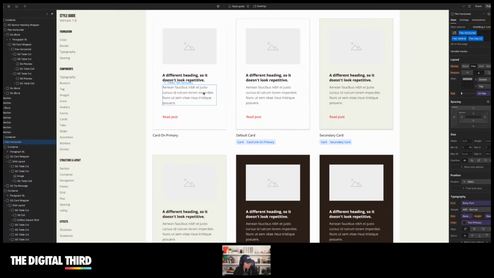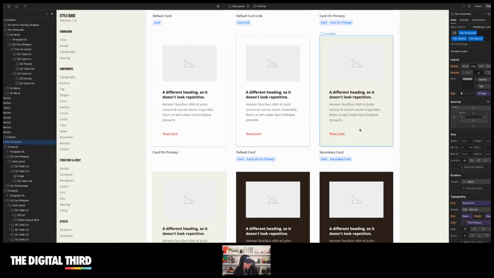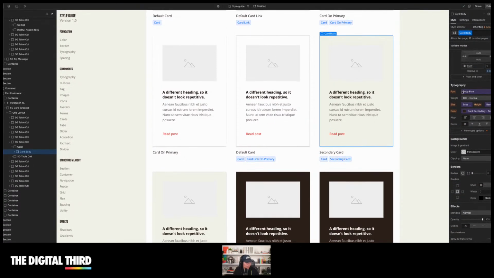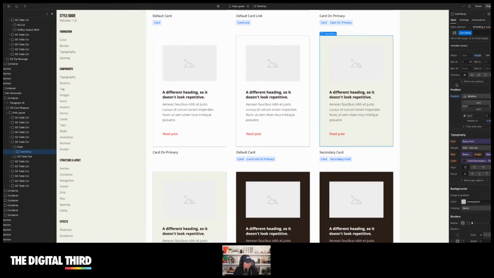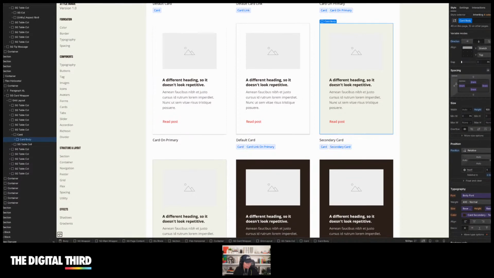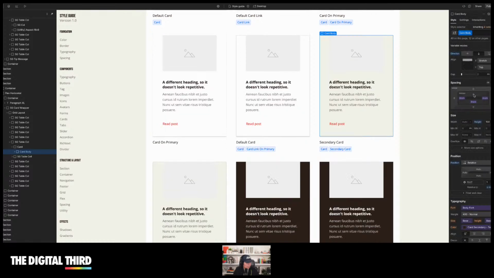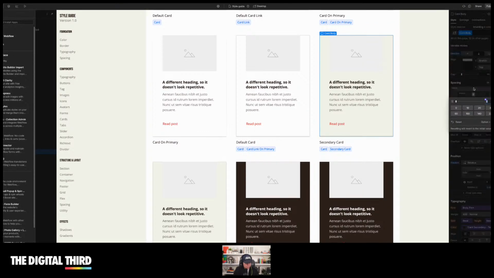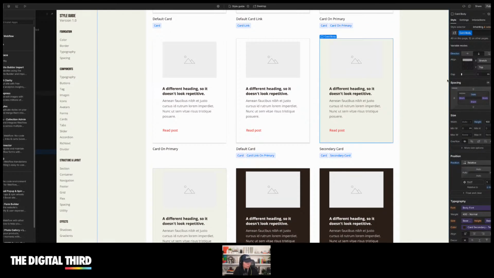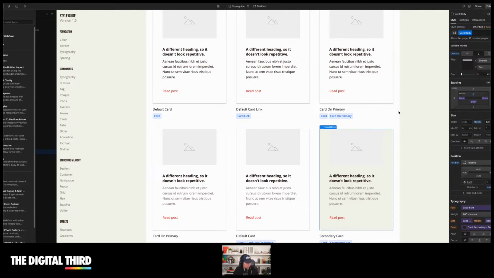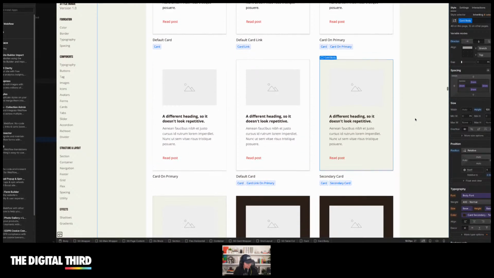So we have primary cards, default cards. Now, can we change? Obviously, we probably can change the color of it. Do we do background? How do we do this here? But it's cool. You can just go in here and change. What's this purple one? Card padding. Okay. You can go one rem. So you can change the spacing, the margins here, and then it'll actually apply everywhere as well. So that's really cool. That is a true design system. Very impressive. I'm gonna just undo all that.